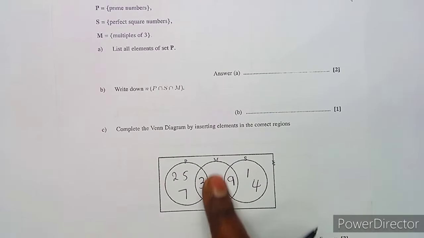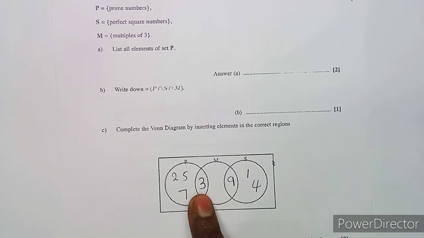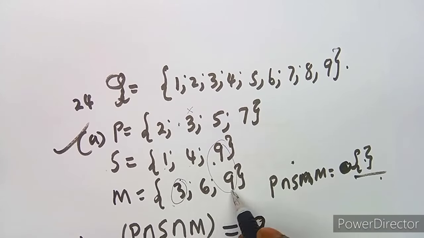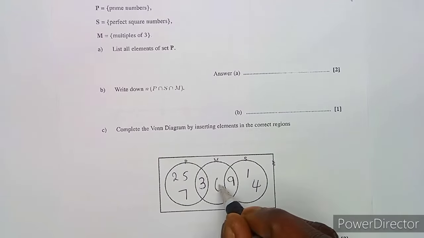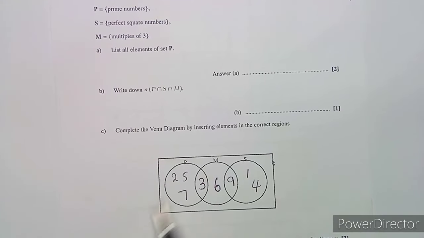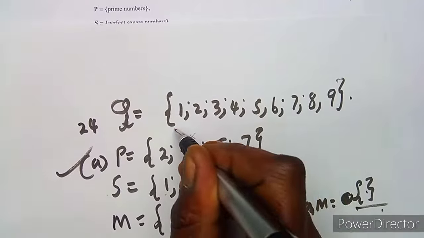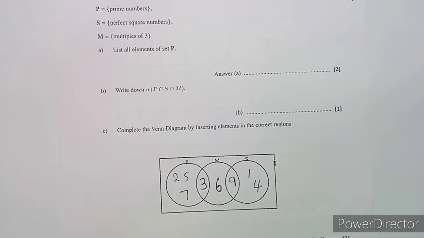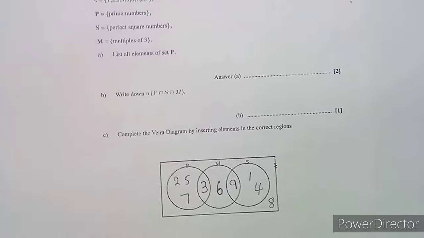Then M is now free. So you can write what is remaining in M after using 3 and 9. What is going to remain? We have used 3 and 9, so we're going to remain with 6. So 6 is going to be in between here. Then we check all these elements. Are there any elements that are remaining which are in the mother set? Those are the ones that you're going to write outside of this. We are moving from 1 up to 9. So we've got 1, 2, 3, 4, 5, 6, 7, 8 is not here, 9 is there. So 8, you write it outside of the sets, just like that. So that's what you have on number 24.